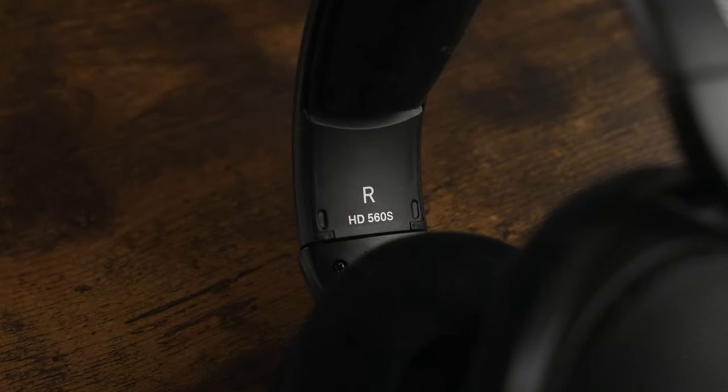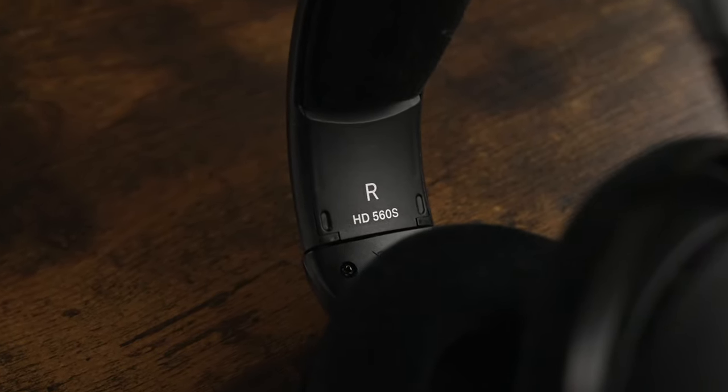Number one is that the Sennheiser headphones are about 20% lighter weight. My old headphones would start to hurt the top of my head after 30 or 45 minutes, so I was constantly having to take breaks or put them on my head in a weird way.